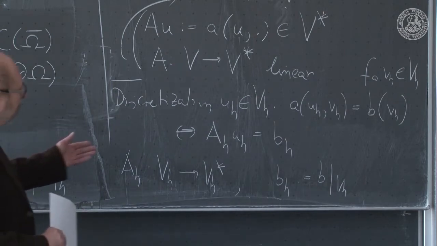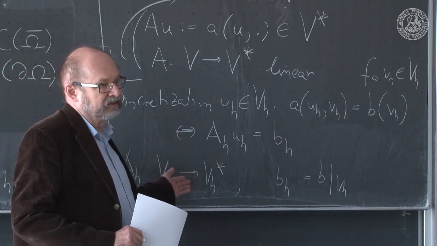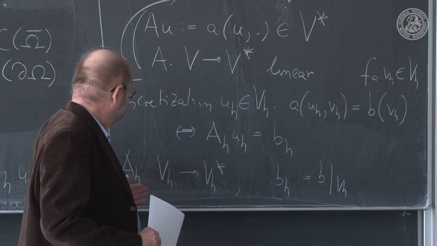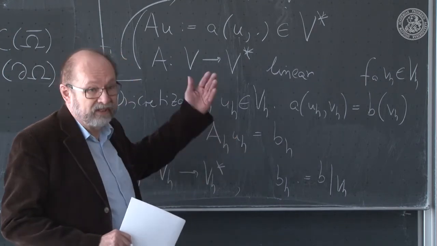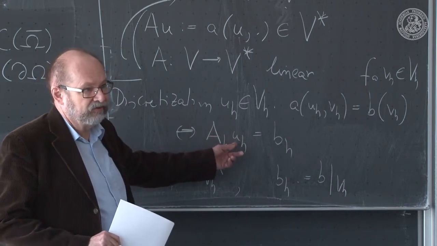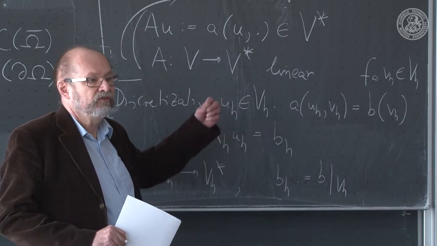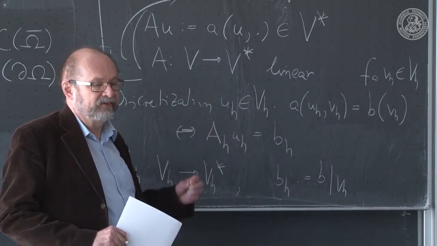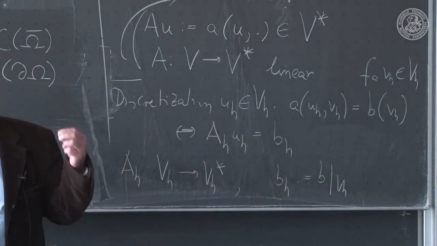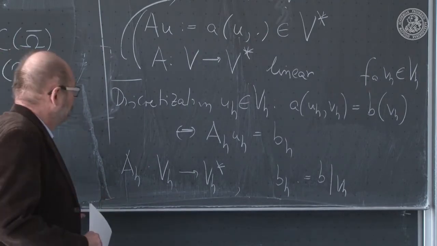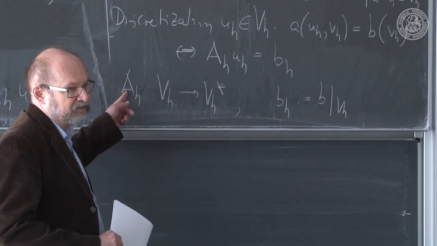Now we are here again in a finite dimensional situation. That is, we can, of course, as we did already, represent the unknown function by a given basis and work out conditions for the coefficients in this basis. That's exactly what we did, leading us to the stiffness matrix. So what now has the stiffness matrix to do with this AH?